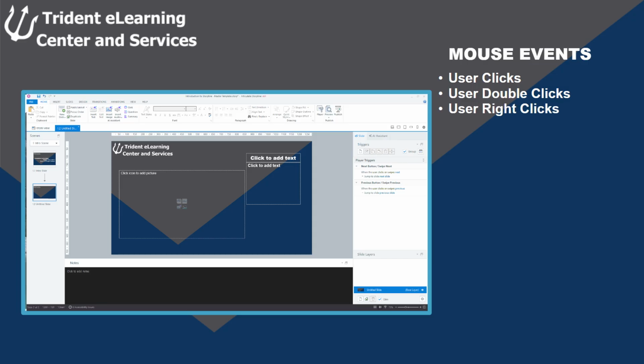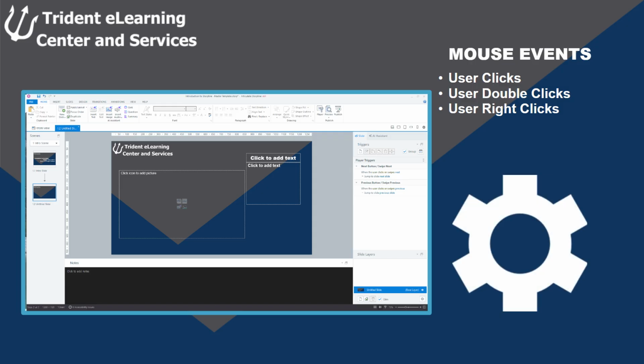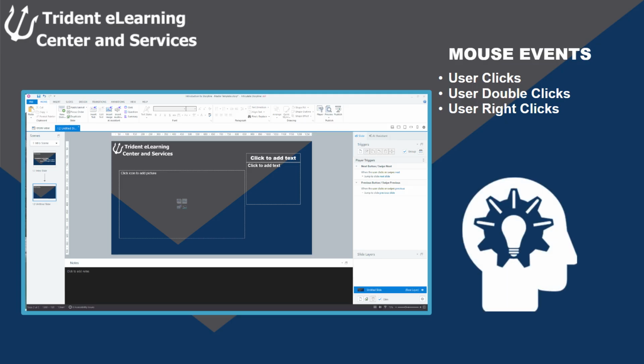In our timeline panel video, we discussed selecting an object in the timeline with the left mouse button, then right-clicking it to open a menu of options related to that object. The same concept applies to the user right clicks trigger option. For example, if you're simulating a real-world software process that requires someone to right-click an icon, you'd want to use this trigger. If your learners are using mobile devices, the right-click action becomes a long press instead. When explaining the interaction, ensure your learners know that the long press is the same as a right click.